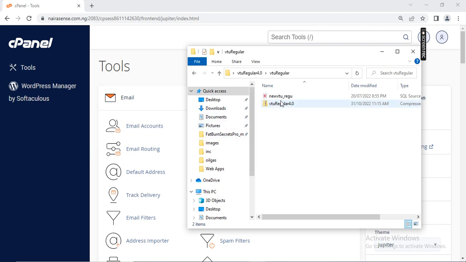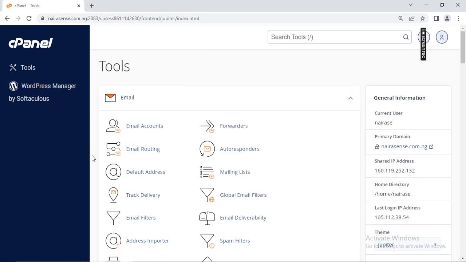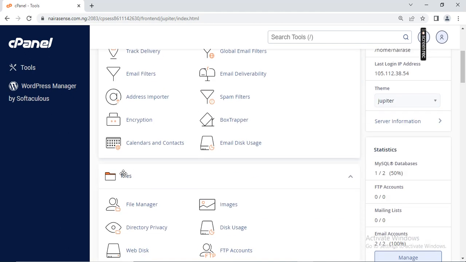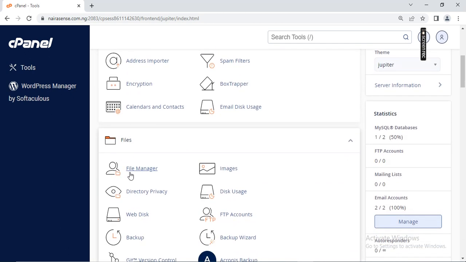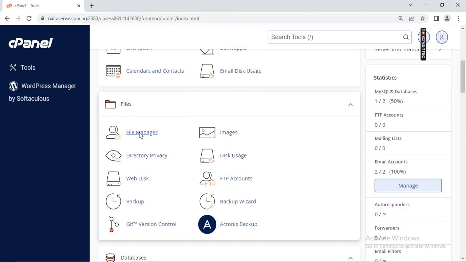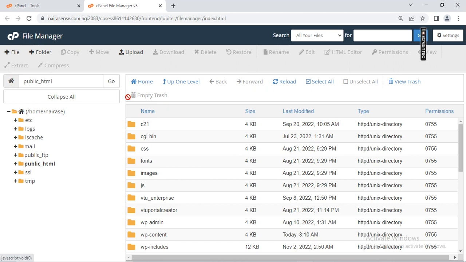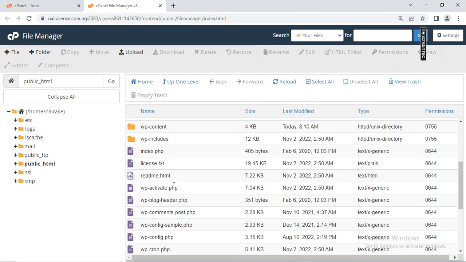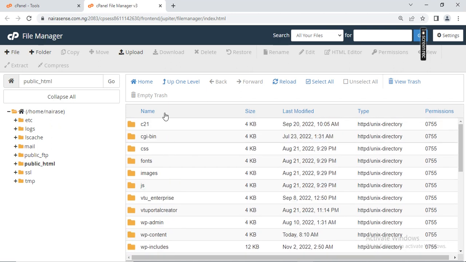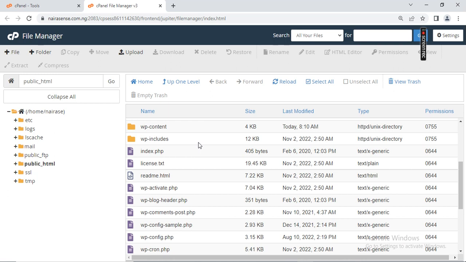So what we need to do is scroll down to files, then click on file manager. Inside your public HTML, you can upload that file right there. Like this site, you already have some files inside. That's why you're seeing all these folders and files already.